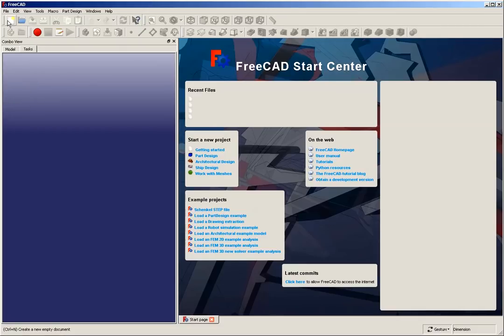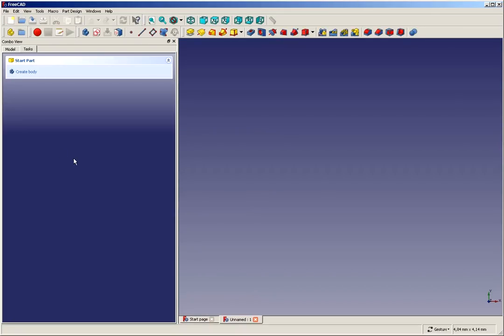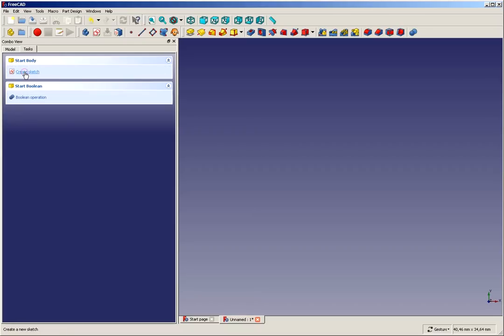The first thing is we have to create a new empty document. Every object in the Part Design workspace needs a so-called body. The body is the first thing we need to create. The body is the container for one solid. A solid is one piece of your whole design, of your whole machine, whatever it is, which is complete as one part in itself.